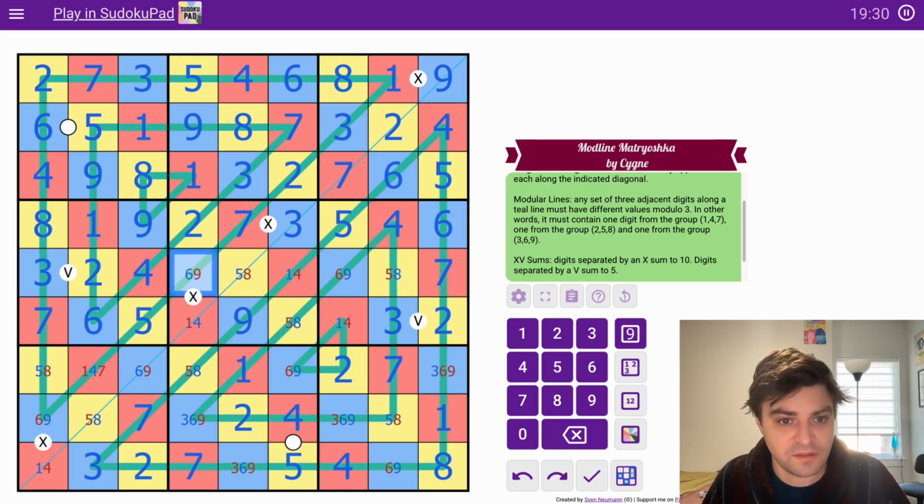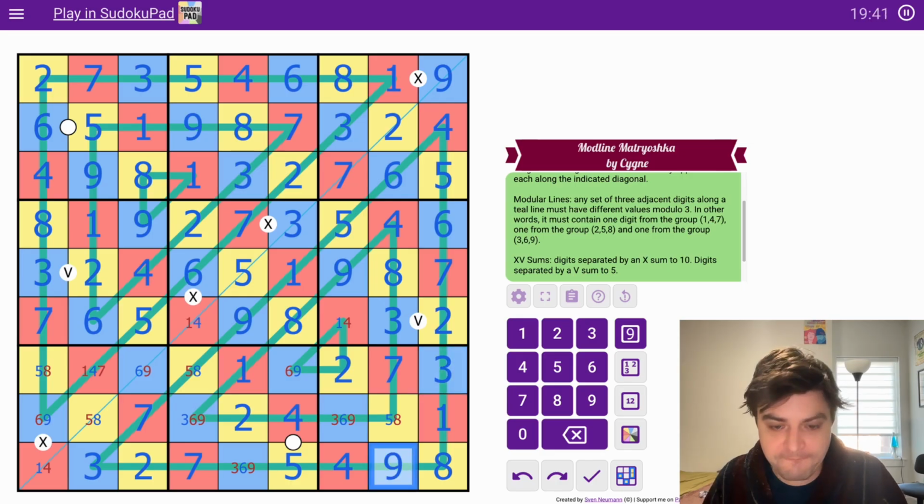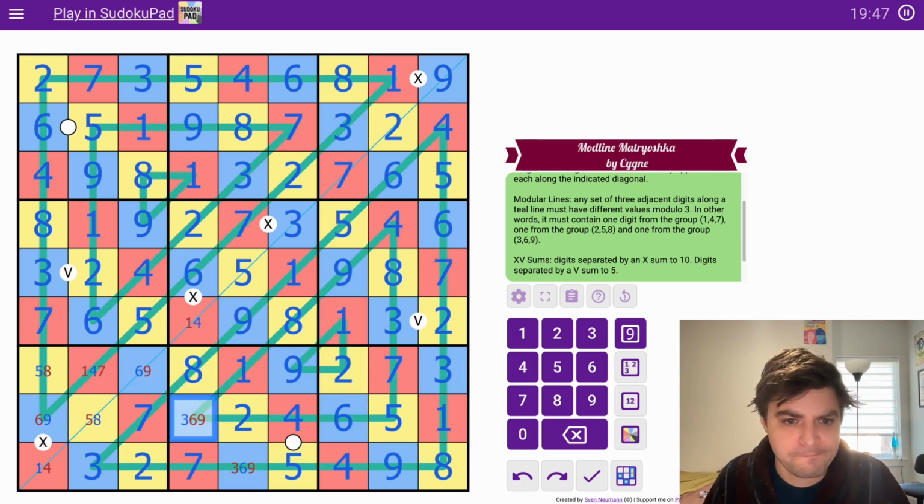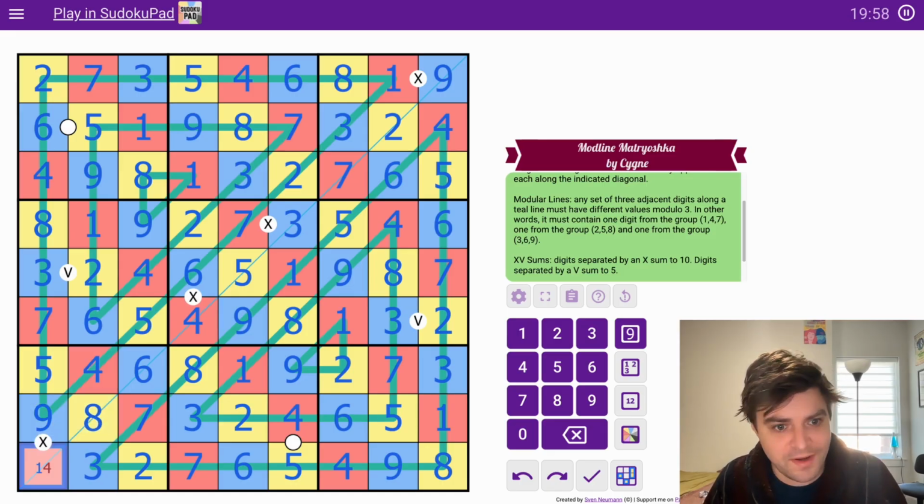This was a nice little puzzle, it's actually pretty fast. There wasn't much head scratching. It's just a lot of coloring, throwing down notation, and then everything kind of fell into place here at the end. Nope, 4 is what I was aiming for. You're a 5, you're a 4, you're an 8, you're a 9, you're a 1.